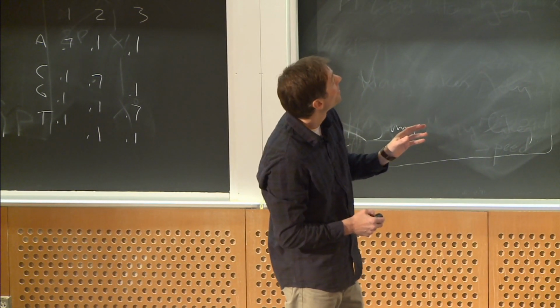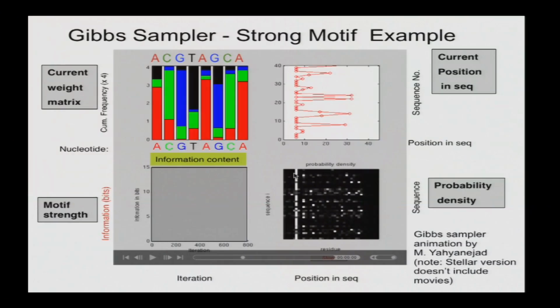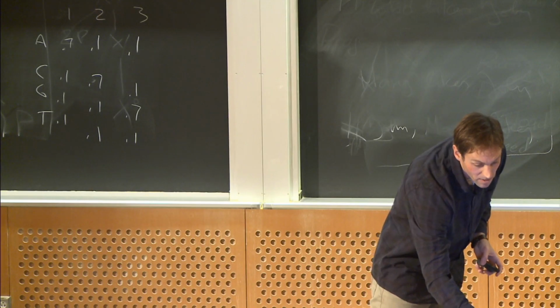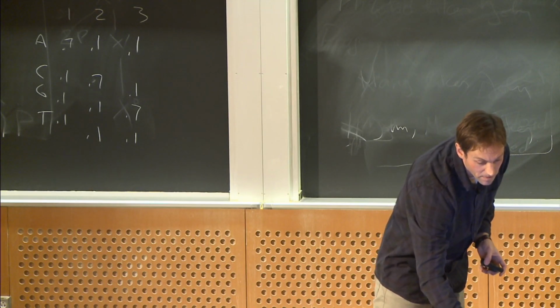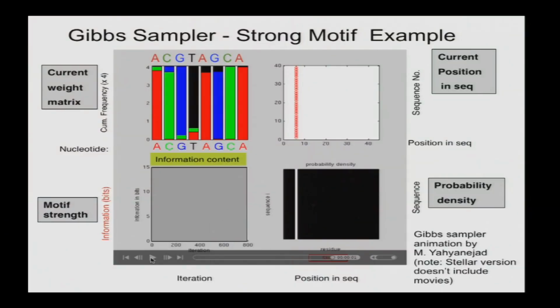And then you can see the probabilities, white is high, black is low. In some sequences, it's very, very confident that the motif is exactly at that position, like this first sequence here. In others, it's got some uncertainty about where the motif might be. Then we let it run a little bit more, and it eventually converges to being very confident that the motif has this sequence, ACGT, AGCA, and that it occurs at that particular position in the sequence.